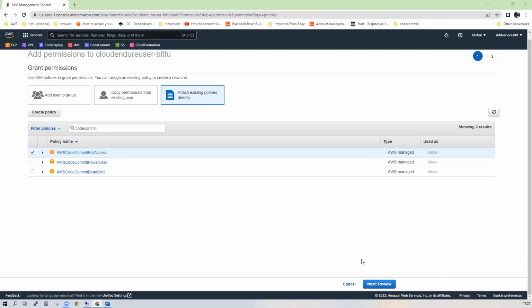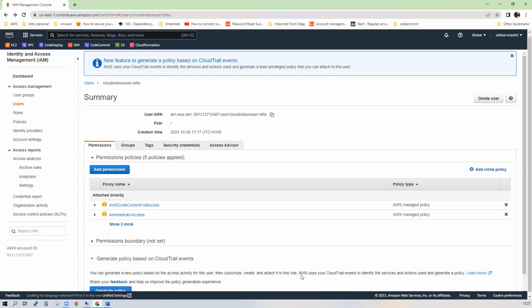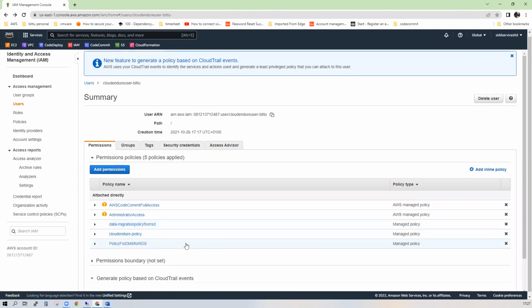So let's review it. I'm giving these two rights. Other rights can be there, since I use this user for other purposes as well. So I believe these two are required for this. I will check now.